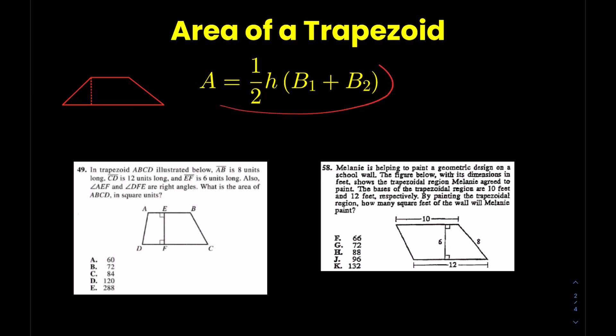This formula right here, area of the trapezoid, is sometimes given. If the question is one of the easier questions in the teens, 20s, or 30s, it typically does give you the formula. But as you can see in questions 49 and 50, in the 40s and 50s, they typically don't give you the formula. So this is a good one to have flashcarded or memorize after this video.